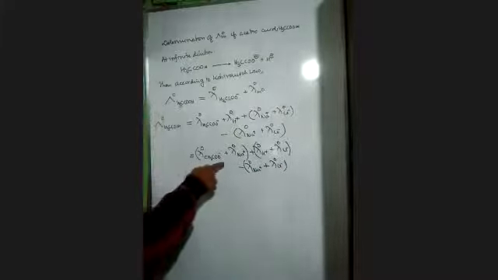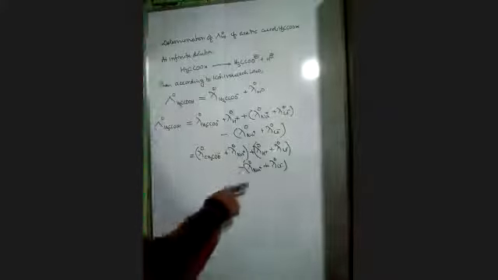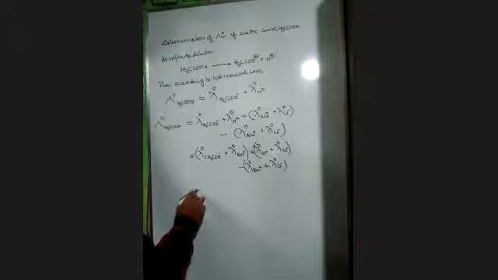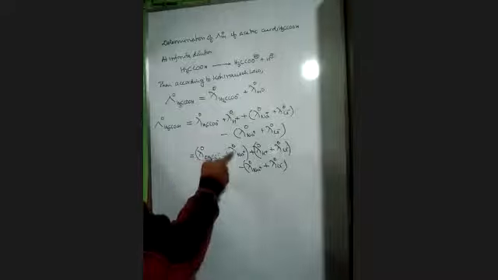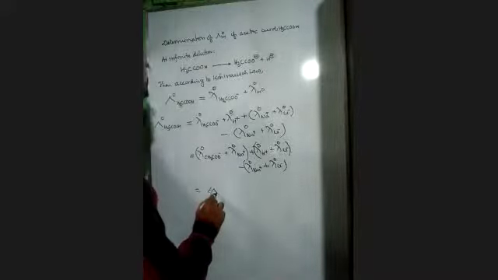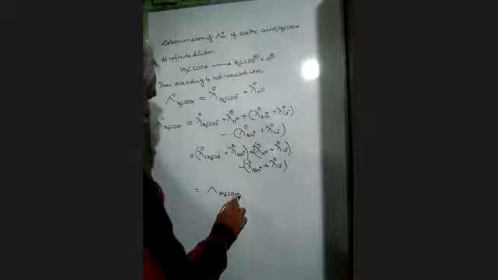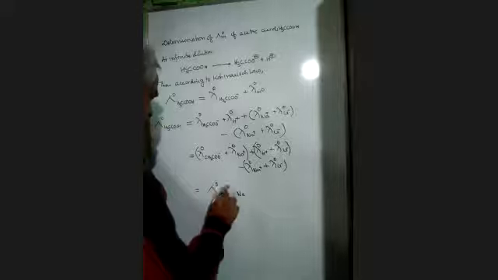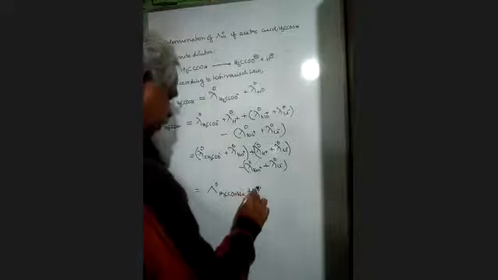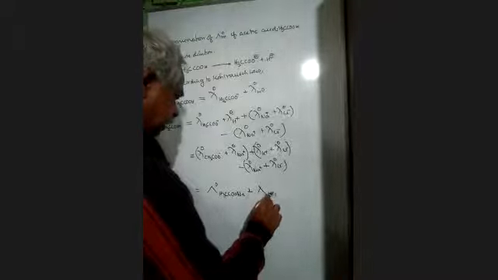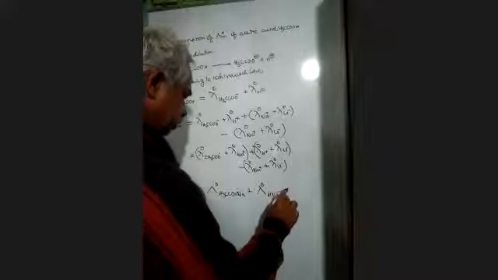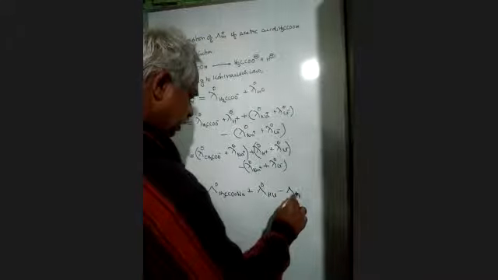See, I can join this one because this is a molecule. I can join this one. It's a molecule. This is also a molecule. So the moment it comes to a molecule, this will not be small lambda. It will be capital lambda. So I'll write now here, this is CH3COONa plus HCl minus NaCl.